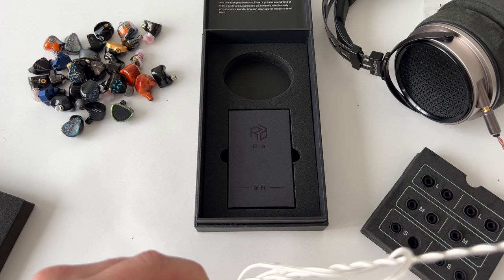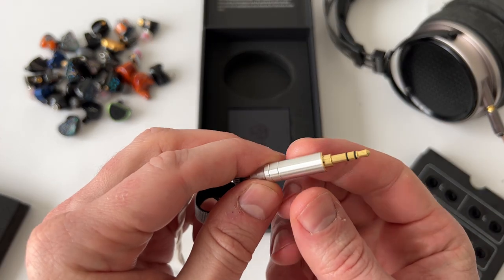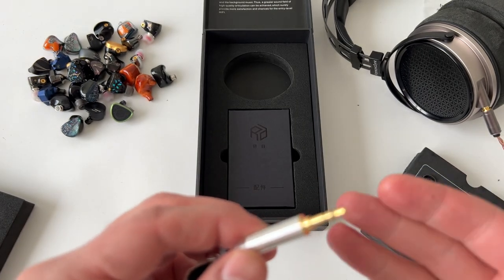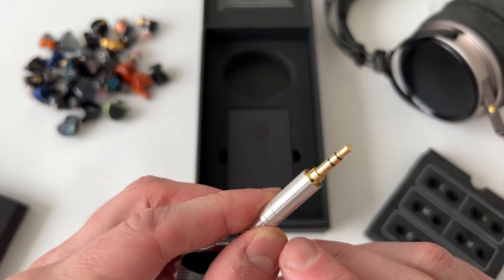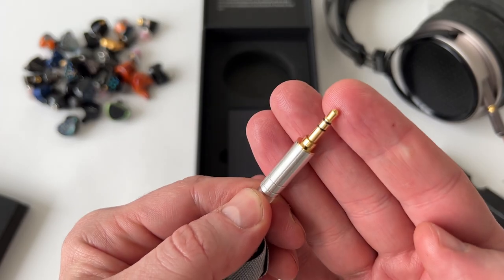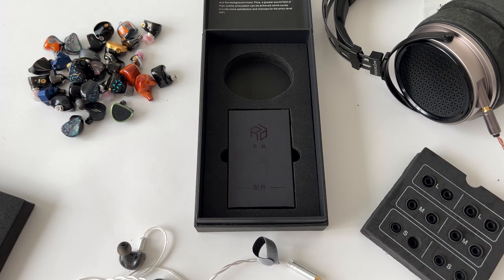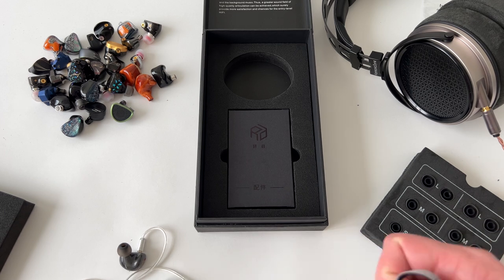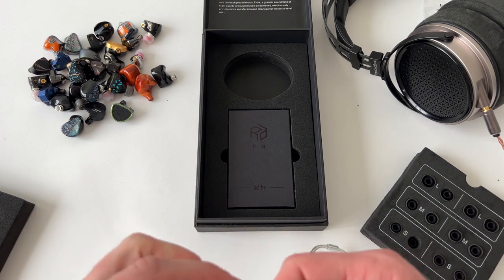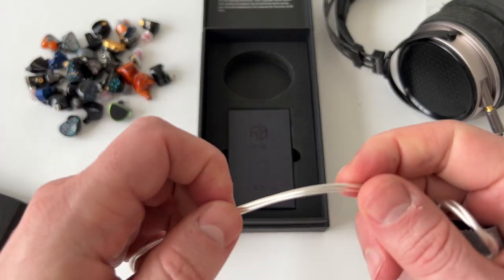Let's take a look at the cable. The cable is fairly generic in the scene right now. It's good quality, but there's no interchangeable jack connector where you can swap to balanced — like systems by Dunu, Kinerich, or Linsoul themselves offer. The good thing though was I had no problems driving it to what felt like the fullest of its ability; I didn't see a need for using balanced. I did use them with a balanced cable, as I always test, but not really any difference power-wise. You have a dual twist going into a single strand after the splitter.